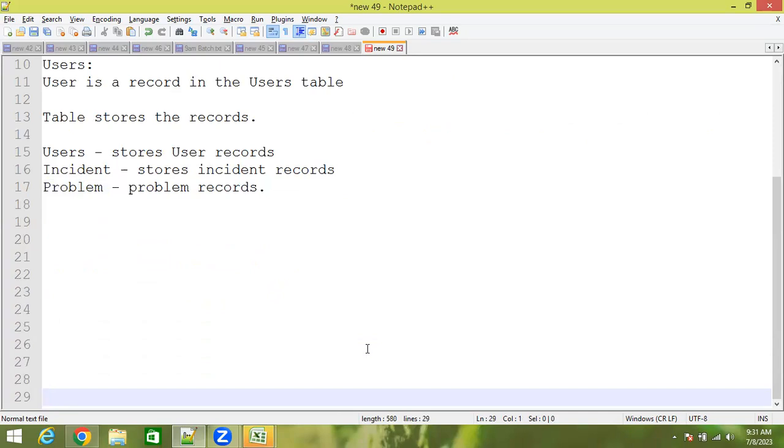Right. So there are various tables given by ServiceNow within the ServiceNow application. You can also create new tables as well. They're called custom tables. But before that, we'll understand the basics of tables. So tables will store the data. In which format will they store, in which way will they store? So we'll see that.